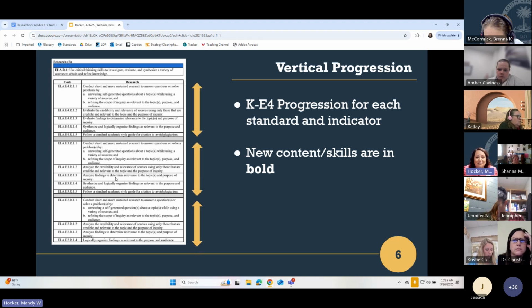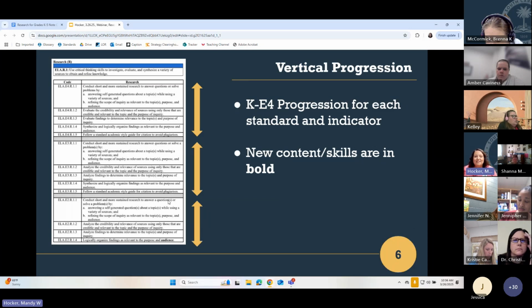This is because research is viewed as a process, right? And all of these skills really build on one another and can be bundled in that way. Now, that's not to say that they're not all explicit skills that can be practiced separately, but we wanted you to have that visual of how they might look if they were all put together as that full research process.